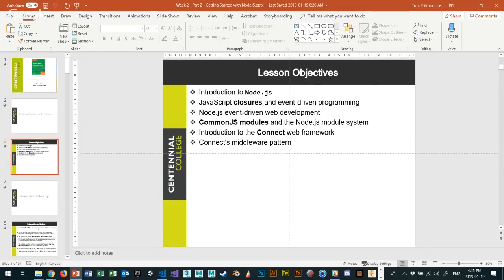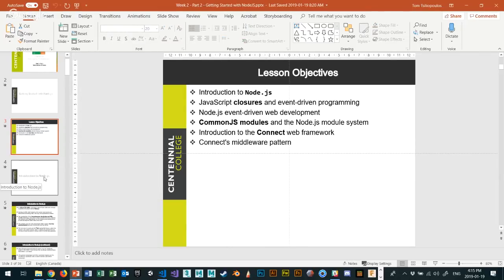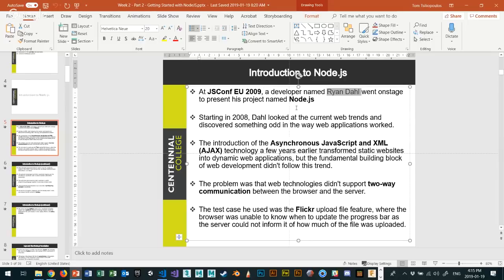We have also already talked about closures, so I'm not going to talk about that anymore. It's here for your viewing pleasure and for completeness. Again, this stuff comes right out of the book that we're using. So what is Node? Well, back in 2009, this is important, Ryan Dahl, I think it's important for us to know when it happened. Remember, the V8 engine came out in 2008. V8, 2008. Not that I'm ever going to test you on this. Remember the dates? It's not a history course. The War of 1812.